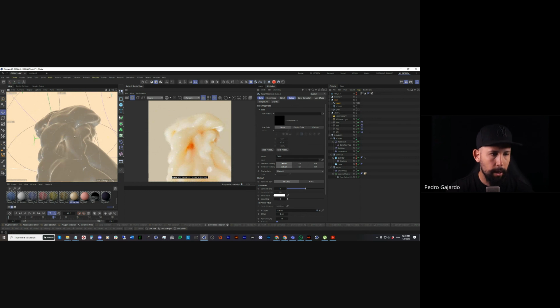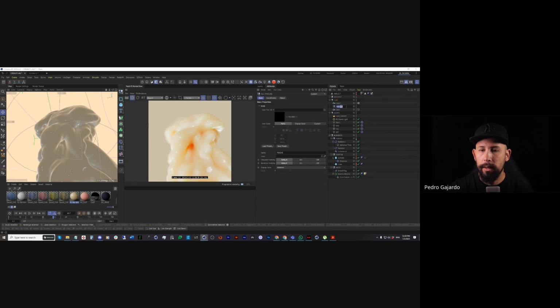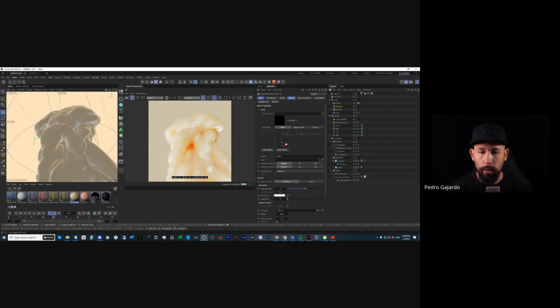Yeah, maybe something like this. So if you see, this is the focus. I always also use a null to make a focus. So let's make this the focus too. I will use the focus for this one. So I go to the camera, optical, and I use the focus here.